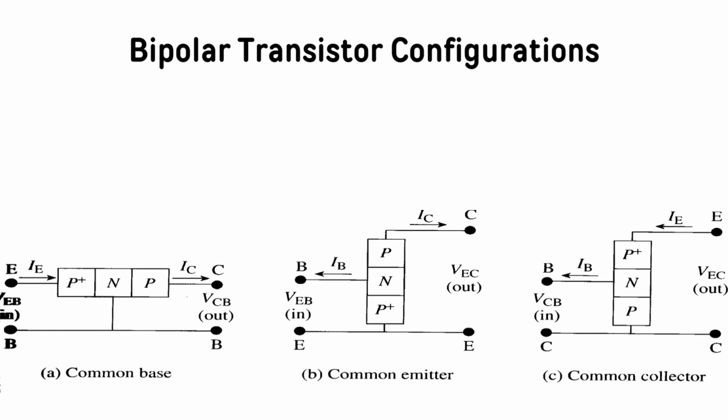Now in practice, we use NPN transistors compared to PNP transistors. Why? Because in an NPN transistor there are more electrons. Normally, the flow of electrons is called current. Due to the high majority charge carriers, we prefer an NPN transistor compared to a PNP transistor. In an NPN transistor, the current value will be high, because there are more electrons.